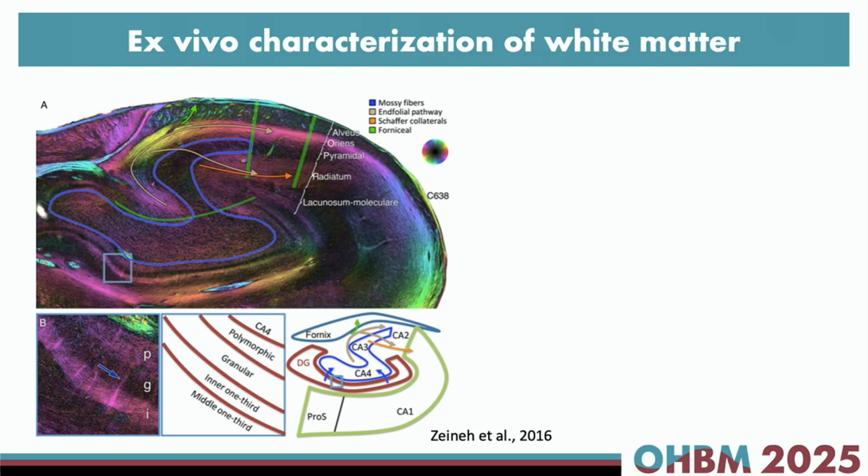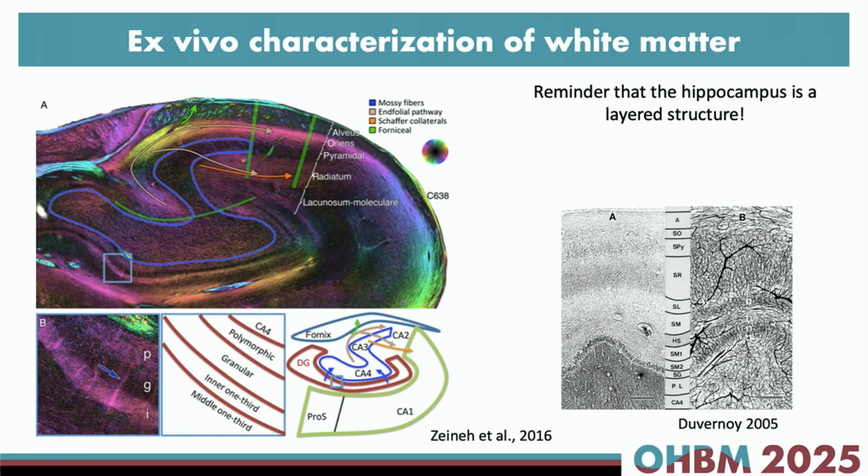And that's one of the images from his beautiful 2016 paper. One of the things that I wanted to really point out in this image is that you can see the beautiful layered structure of the hippocampus. Some people, especially if you do standard resolution MRI, might just think of the hippocampus as one big blob, but actually it has these beautiful layers. And as you know, if you've read Duvernay, the layer that contains the pyramidal cell neurons is called the stratum pyramidalis. Sorry, my Latin is not very good. And then you can see the stratum radiatum, stratum lacunosum, stratum moleculare, the hippocampal sulcus, et cetera. So that layered structure is really important.